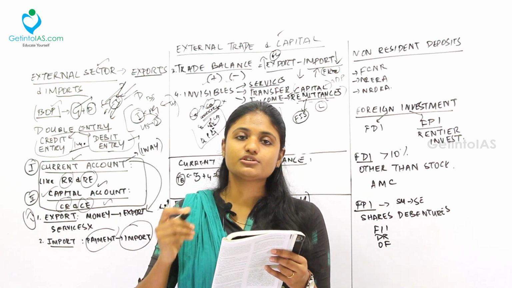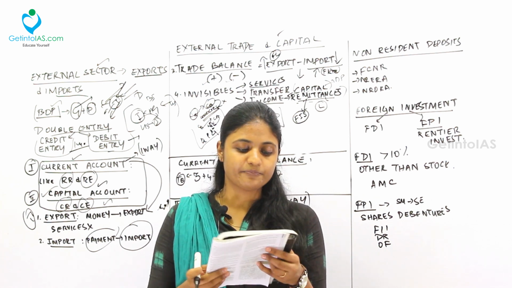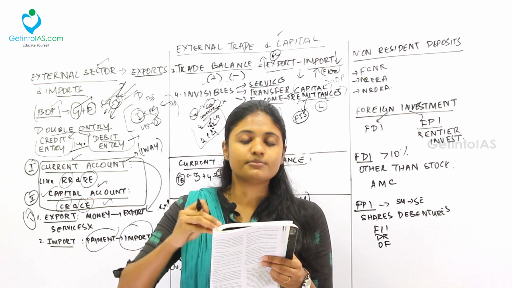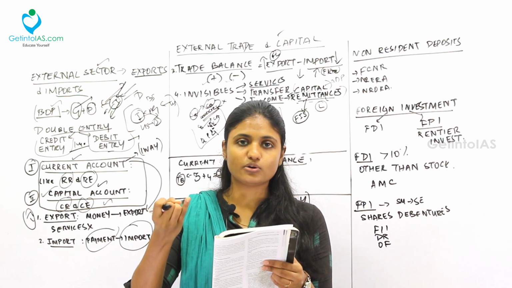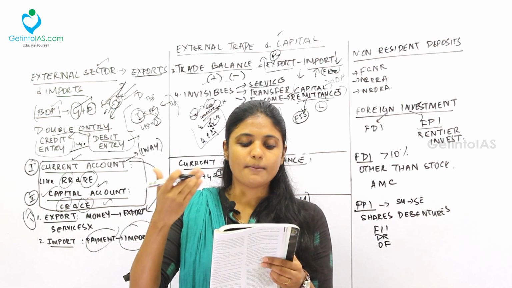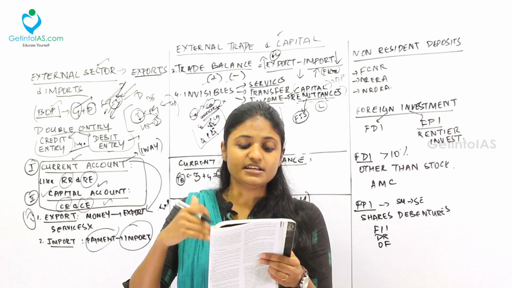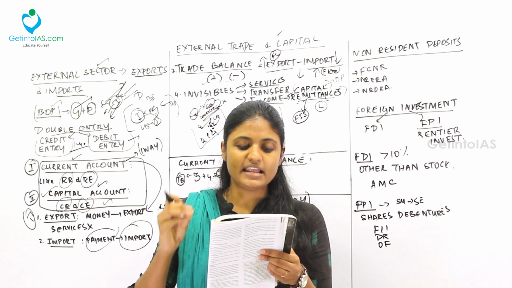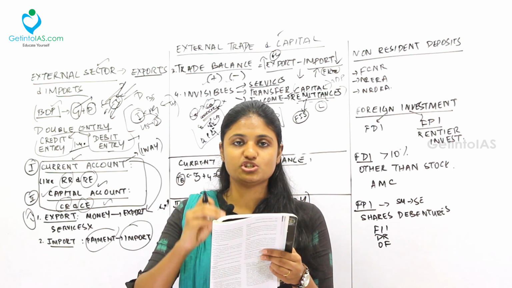Commercial borrowing means loan transactions by commercial enterprises, by the commercial companies. It is also called external commercial borrowing. So ECB, external commercial borrowing, refers to commercial loans in the form of bank loan, buyer's credit, supplier's credit, securitized instruments availed from non-resident lenders with a minimum average maturity of 3 years.